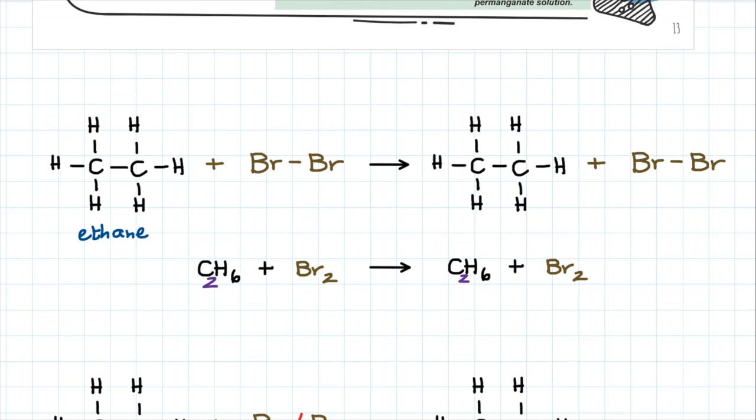When you take your ethane and you mix it or put into it bromine, a spontaneous reaction does not take place. So a reaction will not take place on its own. And for a certain period of time, you're going to just have exactly the same mixture of bromine and ethane. And therefore your solution is going to be brown. This is because a saturated hydrocarbon has been mixed with bromine water. And below we have again the molecular formulae, which only show the number of each type of atom and of course the different types of atoms taking place in this reaction.